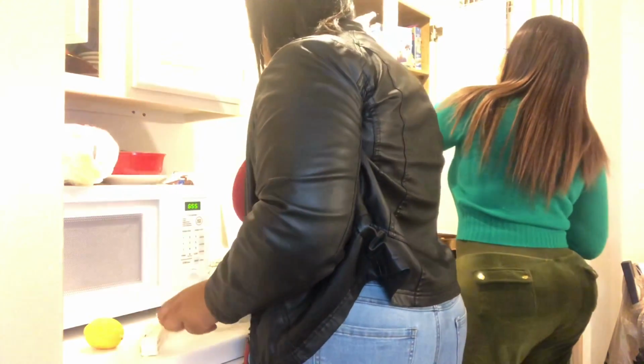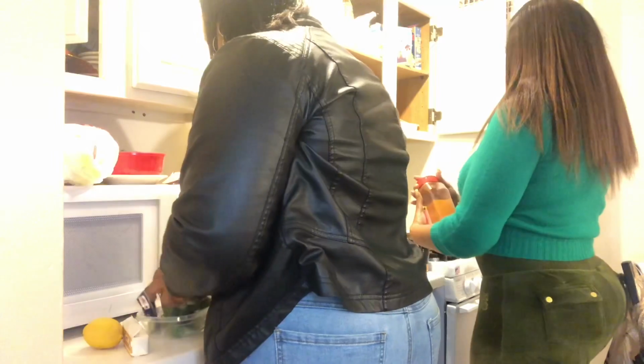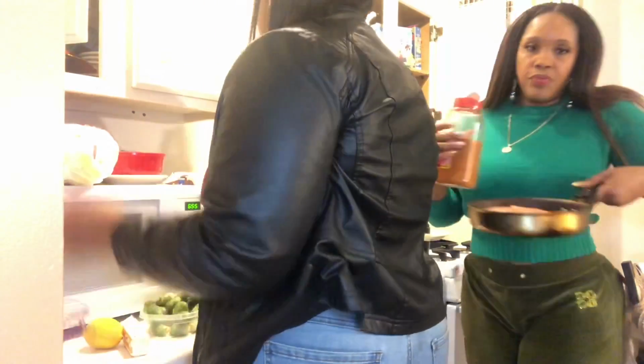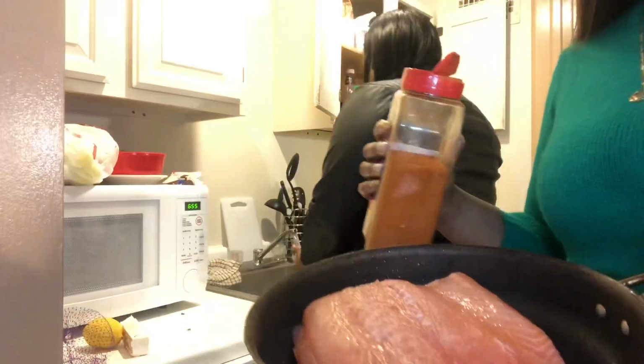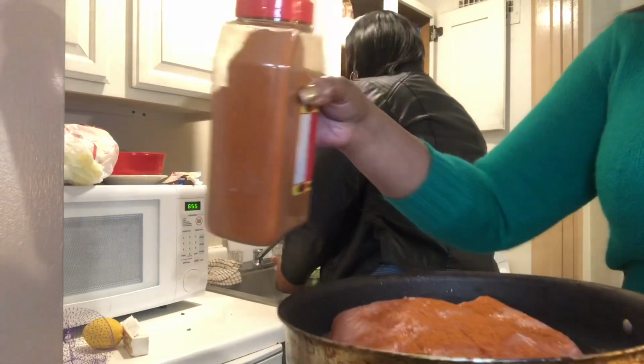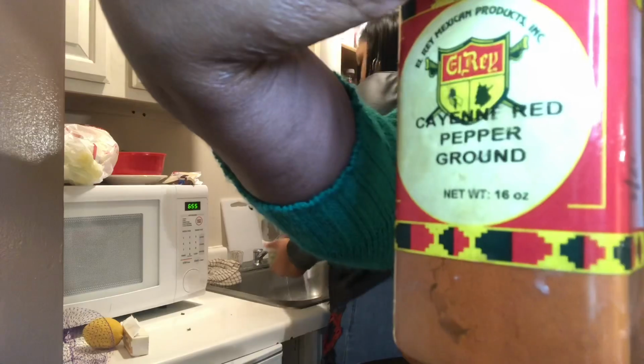So, y'all, I'm going to season this. I'm going to show y'all in a minute. A little bit. And when they get done rinsing off, you can put it in here. Alright, so. Show y'all what I'm putting on here. Should have put this last, but this is that cayenne, crushed red pepper.